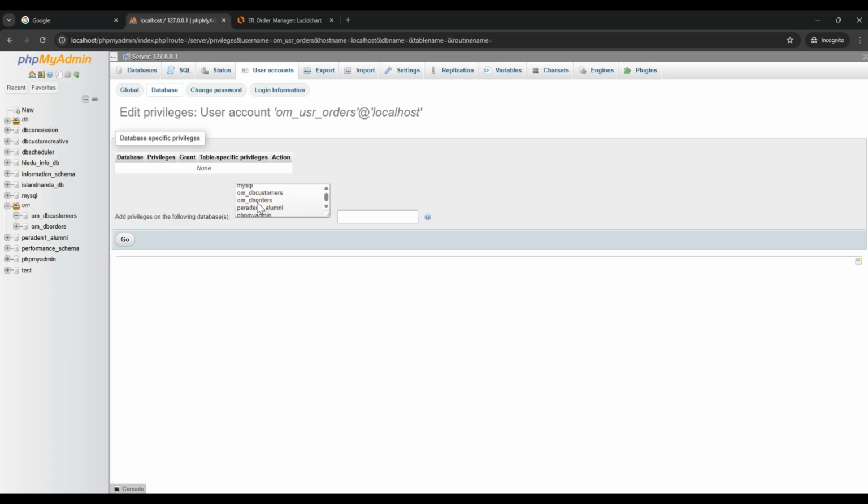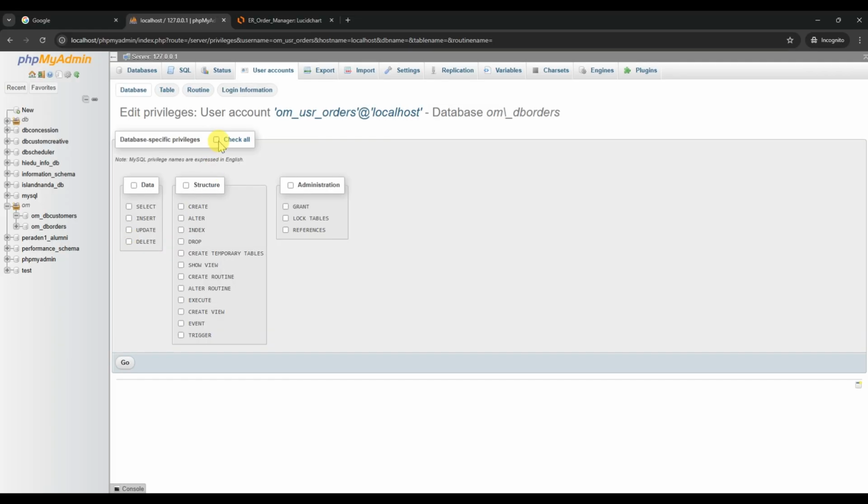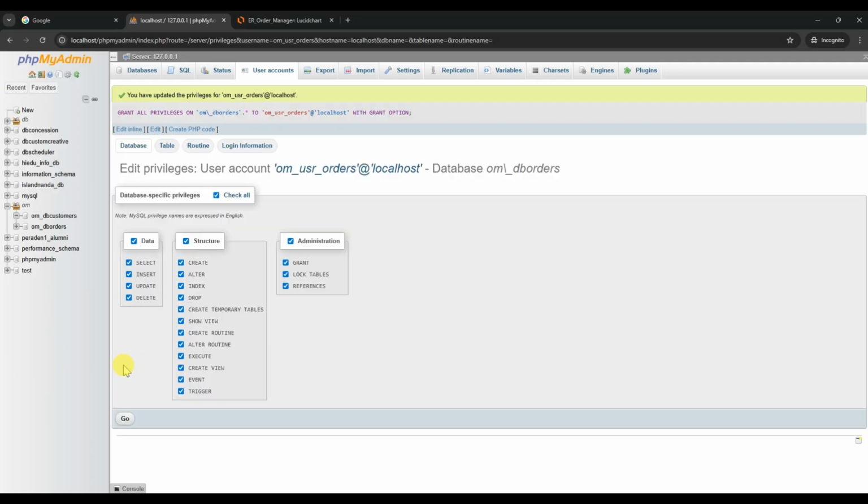Actually, this is for the DB orders user. So I will give the same kind of privileges for the orders user, and yeah, both users now have privileges for the respective database.